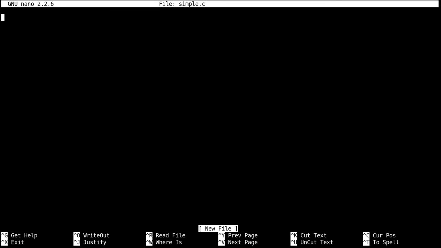So we're going to start by opening up nano, and we'll just make it simple.c. So that's going to make a file that's just simple.c, and we end all our C programs in .c. So the first thing I'm going to do, because I like to know what I'm doing, is make a comment up here. I'm just going to say what the name of the file is in case the file ever gets its name changed for some reason.